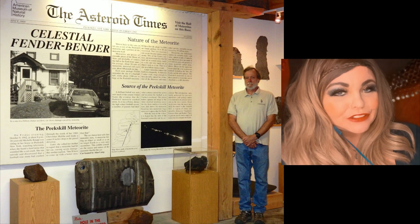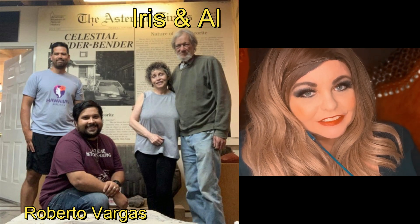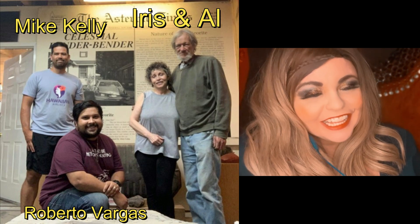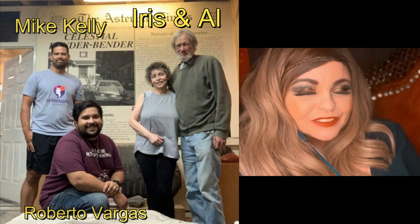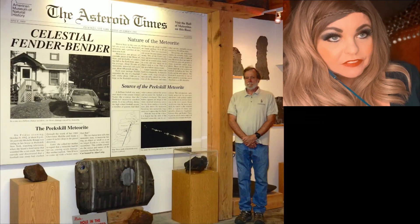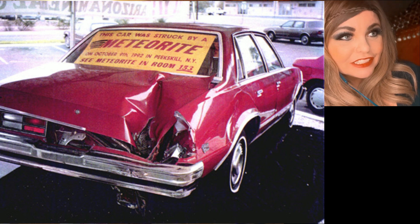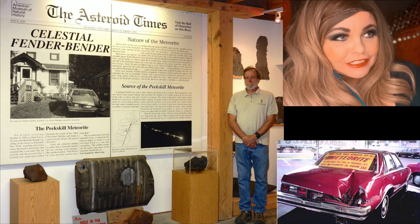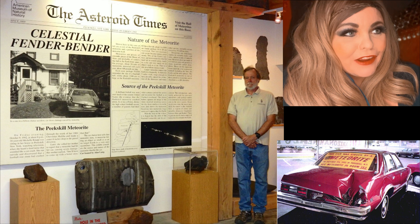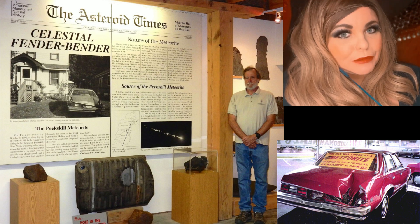Here's my favorite part of the story. Take a look at this picture — there's Roberto, and Alan and his wife Iris, and lo and behold, Mike Kelly is in the picture too. I wasn't expecting that. A lot of people would probably assume that Alan bought the Peekskill car for his museum or for himself, but it wasn't Alan who bought it — it was Iris. She bought it for him as a gift. I think most of the meteorite guys I know would literally get on their knees and say 'we're not worthy.' What a power move. I hope to do something as totally cool as that for my husband someday. Kudos to you, Iris — I bet you earned some major brownie points with that purchase.